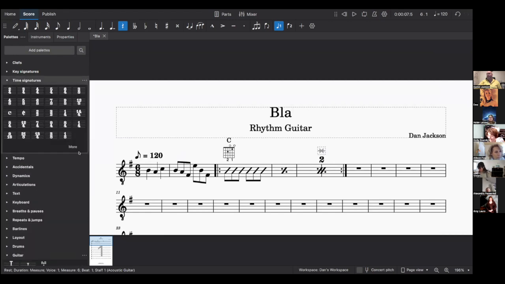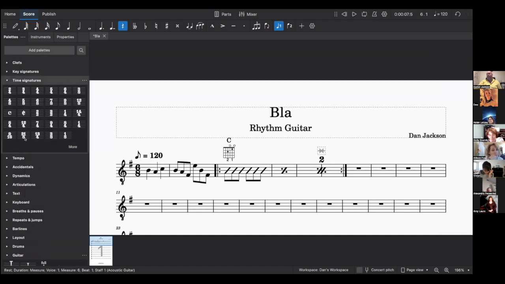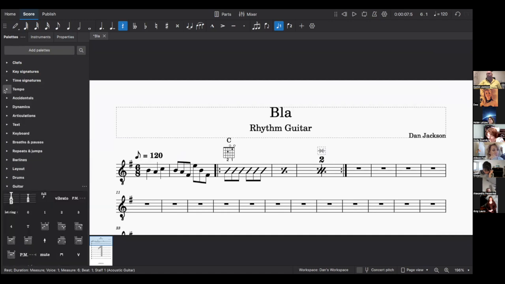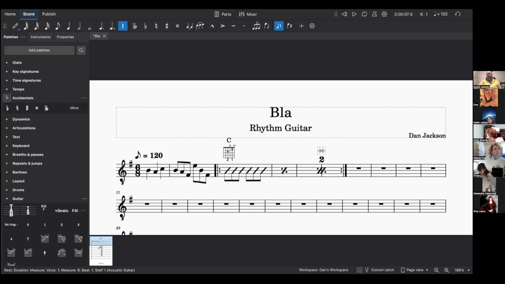If you want to create your own time signature where it's not listed, you can just go to More and then create time signature, and create whatever time signature you want. Tempo has all the stuff, your classical tempo markings and then your more modern ones, and accidentals. So you can put them on from here, or you can put them on from the top of the screen.